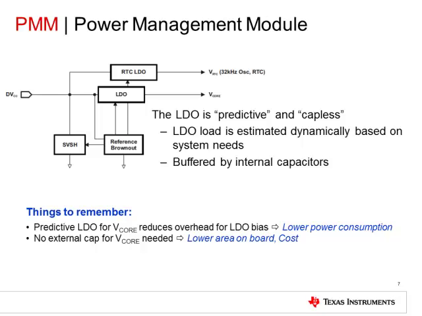Since the core LDO is buffered by internal capacitors, there is no need for external buffering as in the F5XX family. This not only reduces peak and average power when charging the capacitors, but also brings down the total system cost.